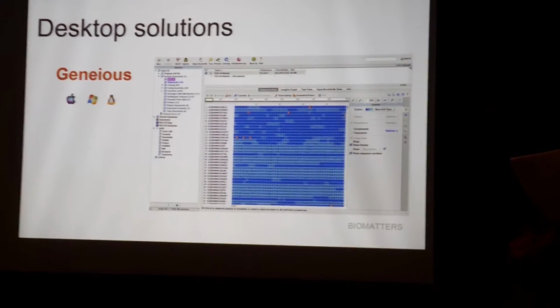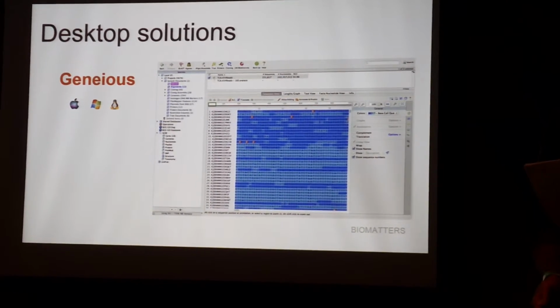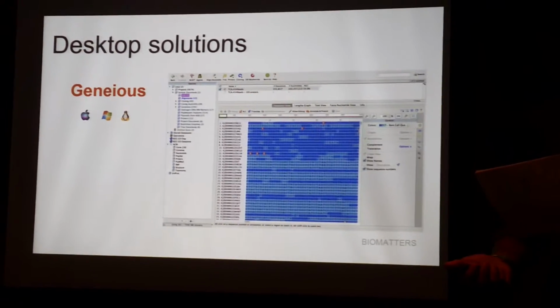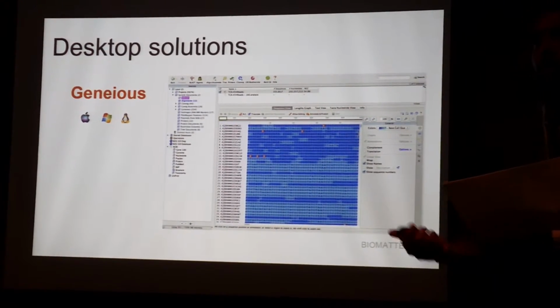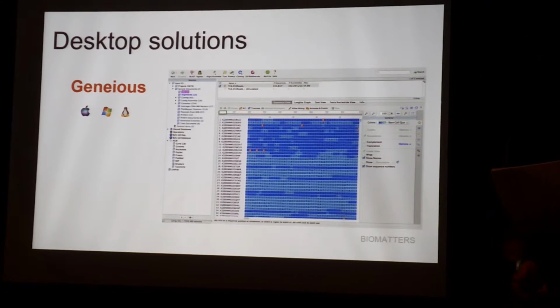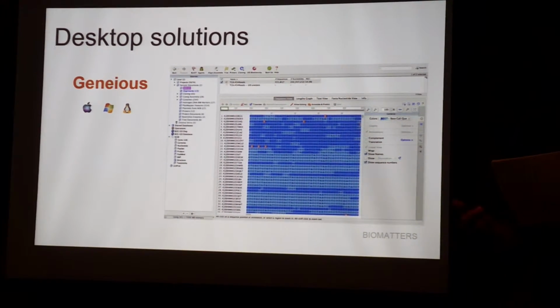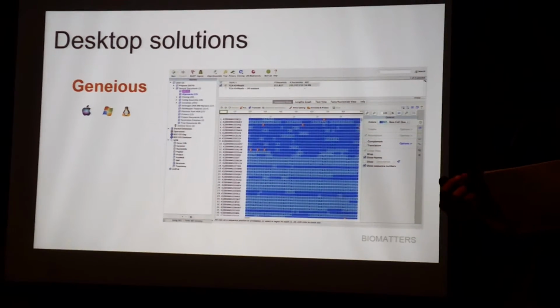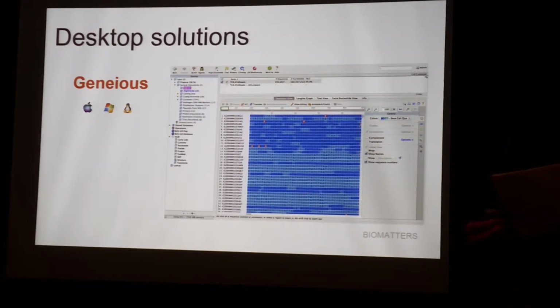And so Biomatters is a New Zealand-based company established back in 2003. We have an office in San Francisco, which I work out of. We've been around for over a decade producing the Geneious software, and across the globe, 100 countries and several thousand customers in that space. And it's a bioinformatics platform that runs on a Mac, PC, as well as Linux machines.